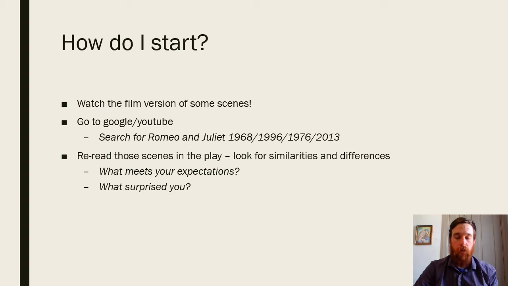You're not going to be allowed to do the ones that we've analyzed a little bit together in class, like the opening fight scene, the fight between Tybalt and Mercutio, and the balcony scene, those 3 big ones from the play. I'm going to ask you to go to other places, as stated on the handout that goes along with this. When you're searching to find those videos, you can search for clips from Romeo and Juliet 1968 version, or 1996 version, or 1976 or 2013.